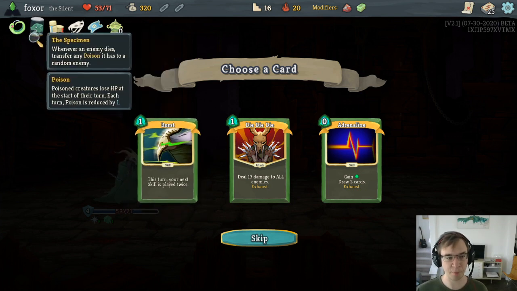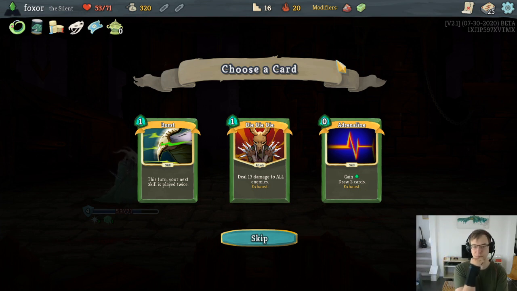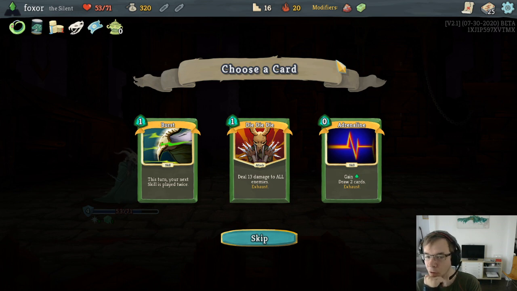Burst plays more into the poison stuff that we're probably going to pick up at some point. Die to Die is really good for Act 2. Maybe we should pick Die Die Die. I think I like Adrenaline the best.